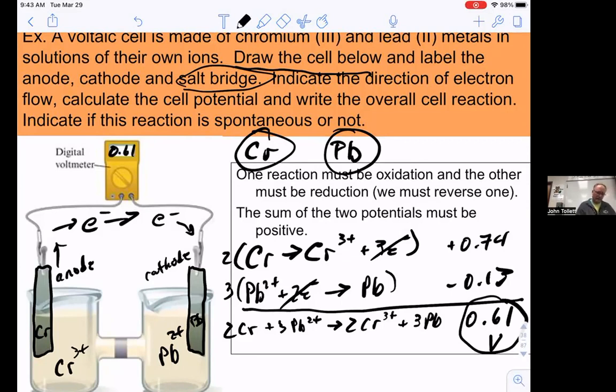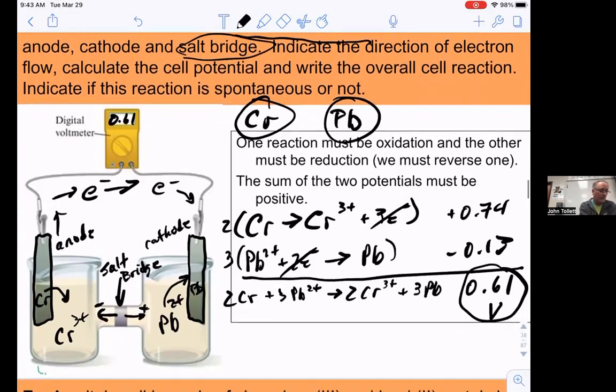And then I think the last thing I left off was the salt bridge, which in this case is kind of weird. It's got a little porous disc down there, but we'll call that our salt bridge. What's going to happen with that salt bridge is, as this chromium pops off and makes these chromic ions, negative ions are going to come in here to keep the cell neutral, which still allows for the transfer of the charge. And then over here, you're going to have positive ions going in this solution. Whatever those positive ions are, it doesn't matter. Could be potassium ions or sodium ions or whatever, are going to go because the lead is going to pop back on here as it's reduced and gains the 2 electrons.